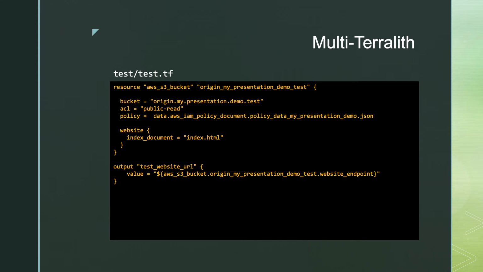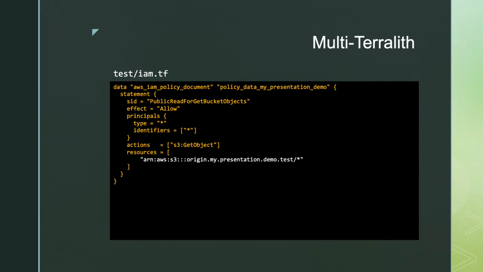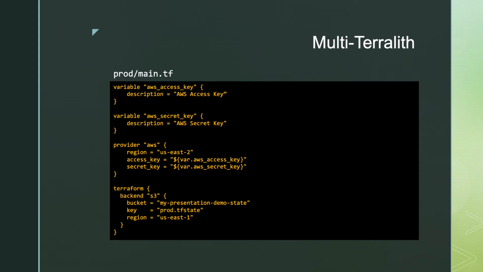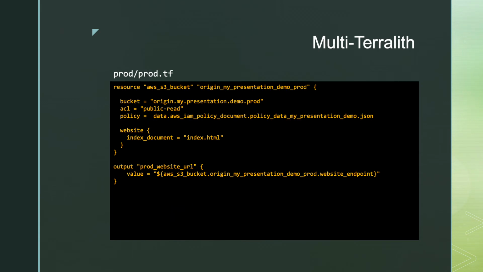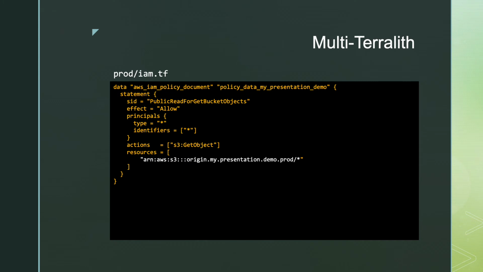The test bucket configuration is identical to the one we used in Terraservices. For the test bucket's IAM access policy, we are only specifying the test bucket that it applies to, as opposed to both test and prod in the Terralith example. The production plan is the same as the test plan, with changes to the state file name and the bucket name. We also set the region on the AWS provider to US East 2, so production will be in US East 2, while test is still in US East 1. As before, this is the same as the prod bucket in the first example. The access policy also affects just the production S3 bucket.